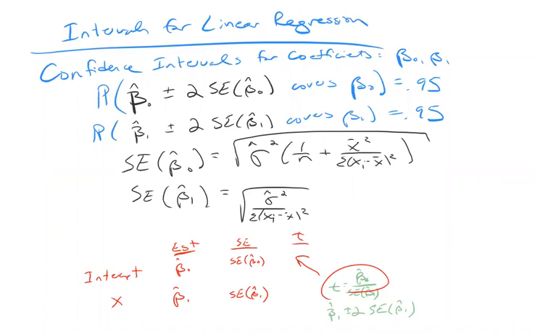However, this is in R, if out is what you call your regression output, so you did y tilde x, then if you type confint, parentheses, out, the confidence intervals for all your betas will come right out. So this is one type of interval you can make for regression, a confidence interval for your coefficients. And if your coefficients are quantities of interest, then that's exactly the right thing to do. That may very well be exactly the right thing to do.